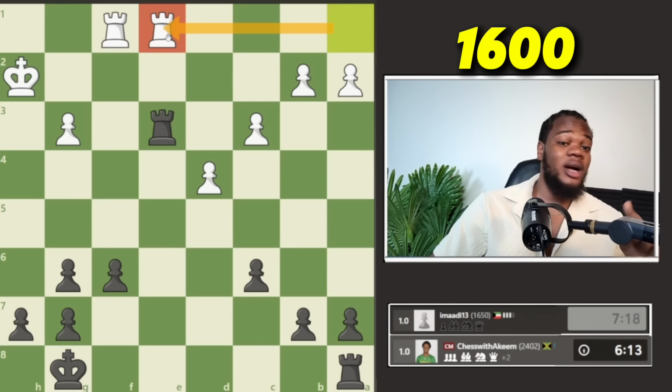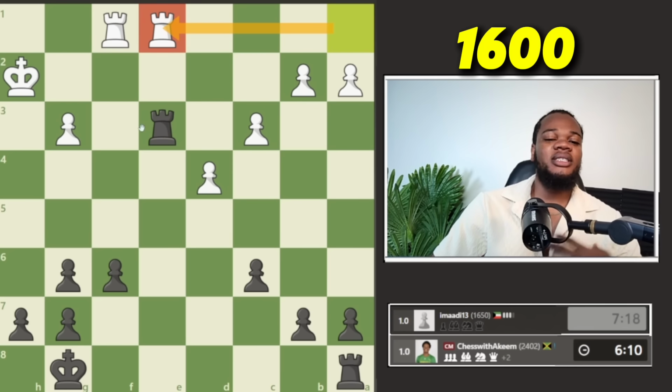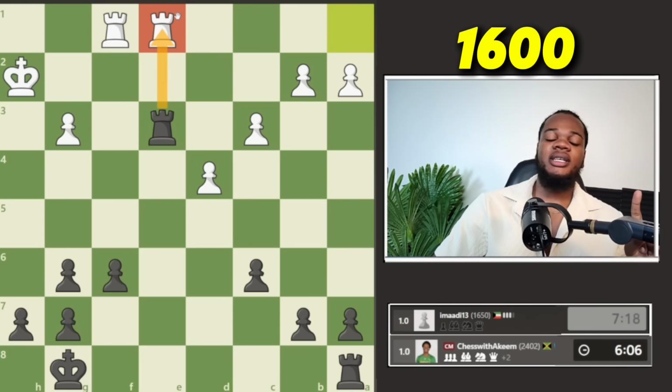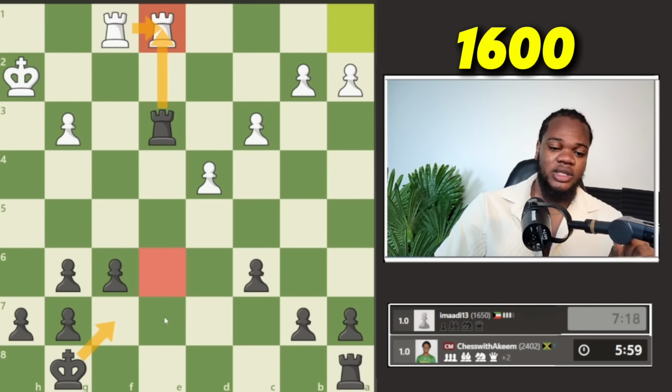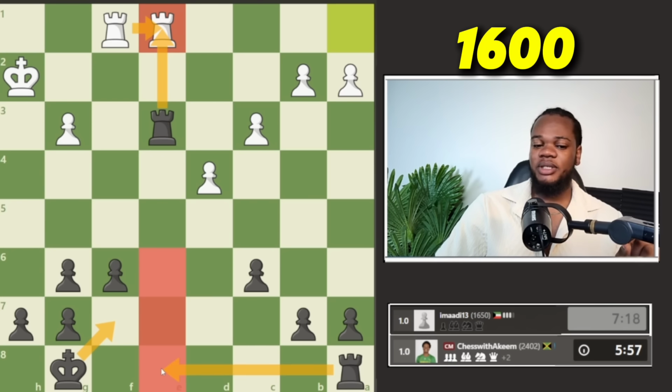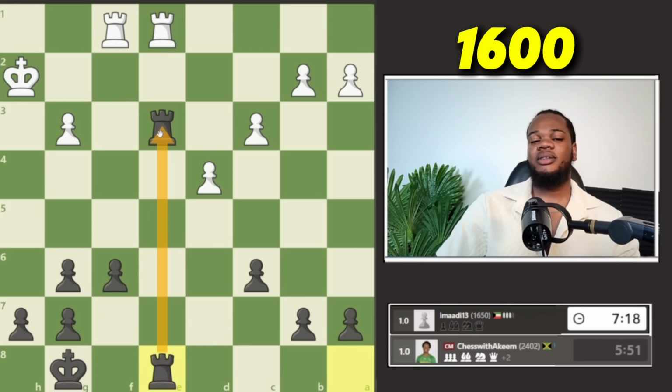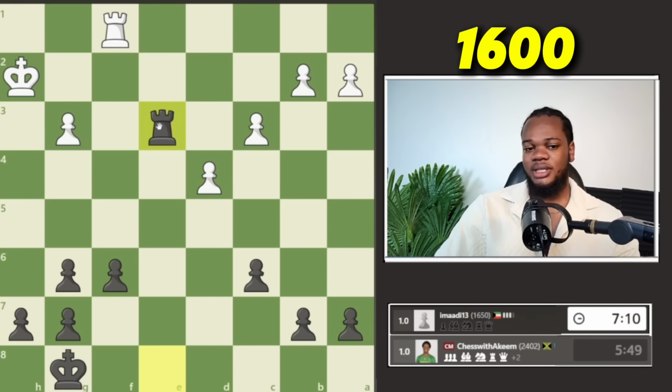He plays rook to e1. I'm trying to trade anyways, but okay, I could play rook takes e1. Rook takes e1 is not a bad move if you're watching this, because after king takes, I'm able to play king f7. His rook is not able to enter, and I'm going to be able to play rook to e8, and I'm fine. But usually, when they play moves like rook to e1, attacking the rook, we just like to double up on the rook. So we immediately threaten to win their rook. And if they take our rook, we take back, we maintain the file, and then we continue by bringing our king in the game. So let's just take.